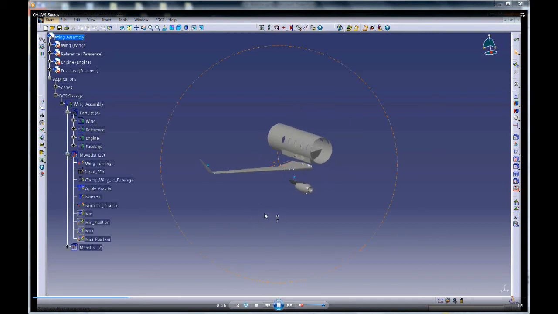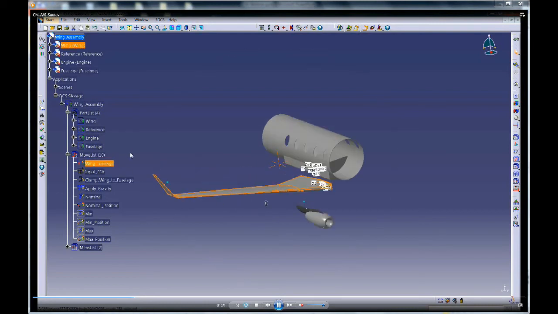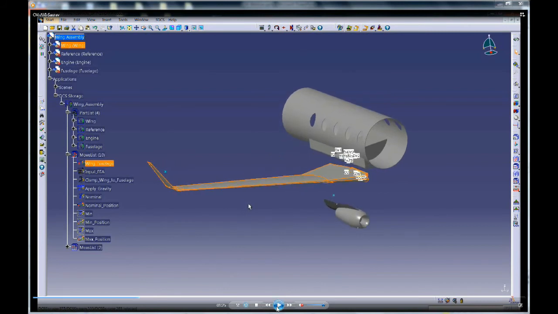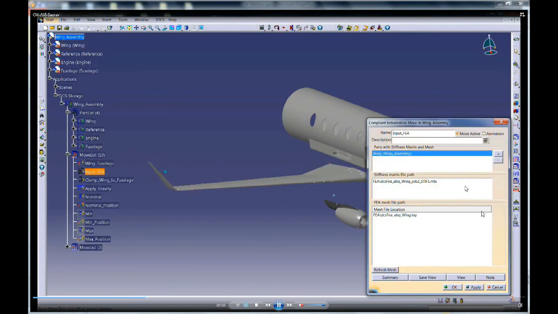So if I go through some of the moves which were used, the first one was a rigid body move. That's just putting the wing to the fuselage using a rigid body. And the second one is input FEA data.